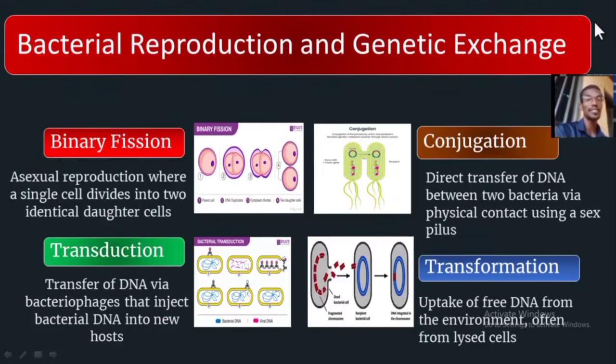Bacteria reproduce mainly through what? Through binary fission. Fission means splitting. Binary means into 2. So bacteria, after growing for a certain period of time and reaching a certain level of growth, especially after doubling their mass, have their chromosome duplicated. Their cytoplasmic contents or organelles get duplicated. And finally, in the middle, there is a development of what? A wall, a septum. The septum then divides the bacteria into 2. Finally, the bacteria splits into 2 identical daughter cells.